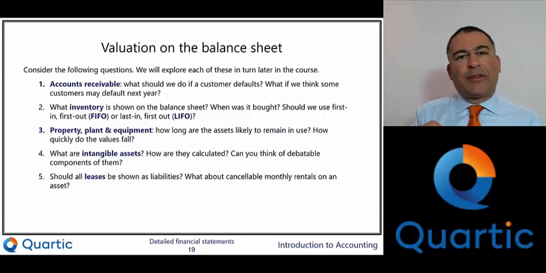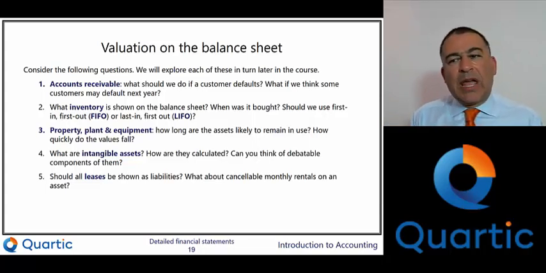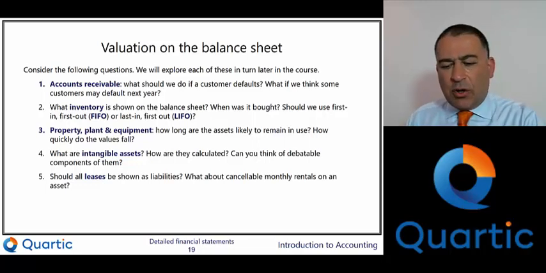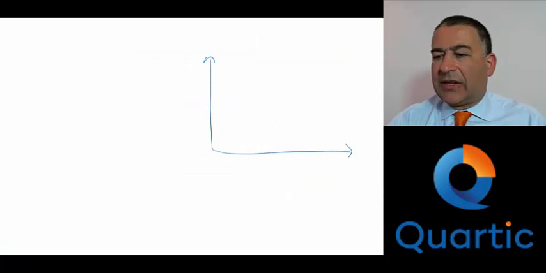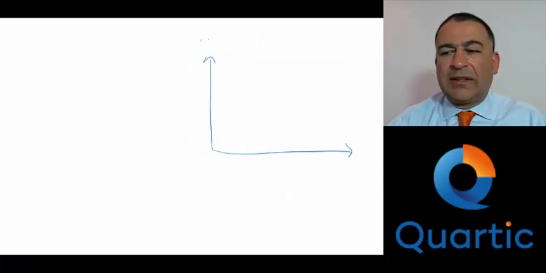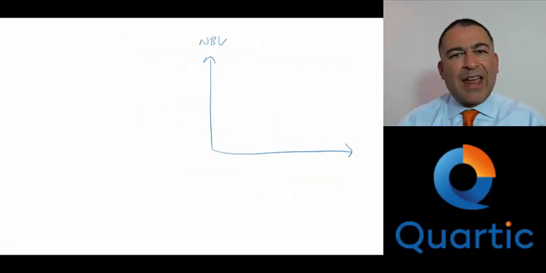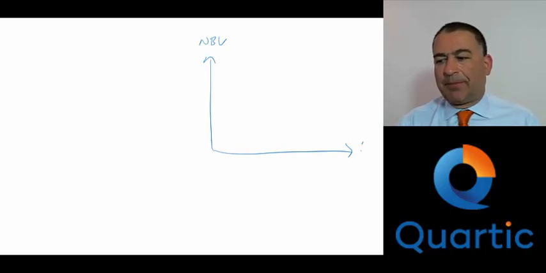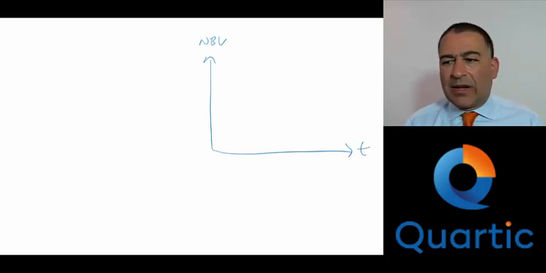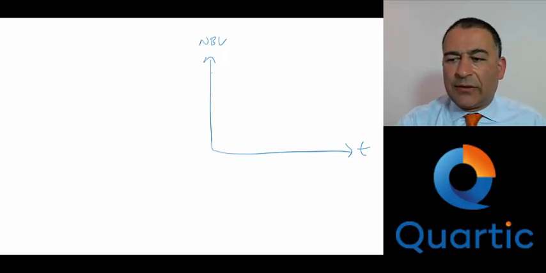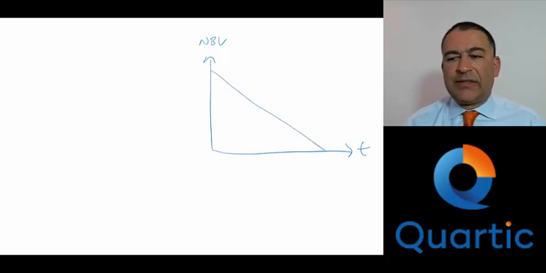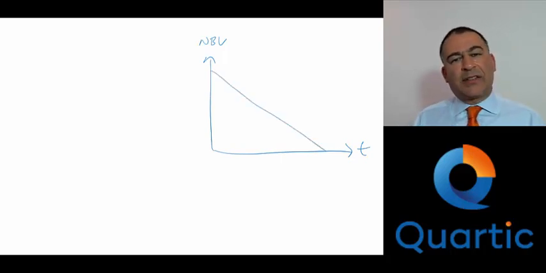But imagine if you've got something technological. Let's go back to our computer. If we're going to use it for 4 years, what's it really worth after 1 year? It's really worth a lot less. So you could actually draw a graph here. Instead, I'm going to write what's called net book value. That's the carrying value of the asset, and here's time. So net book value. If the computer is going to start at 1,000 and drop down to 0 over 4 years, then it's going to fall by 250 each year.